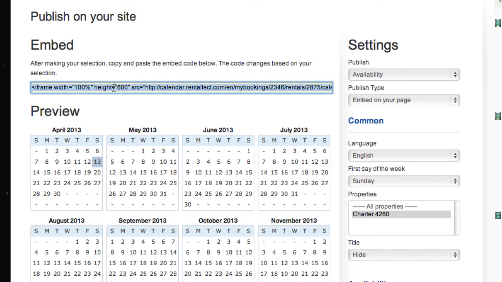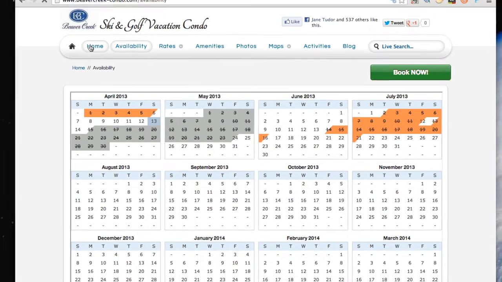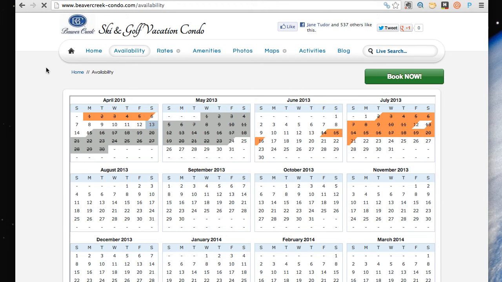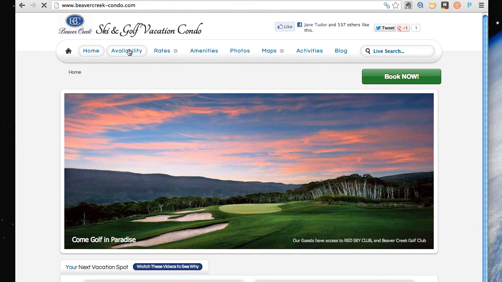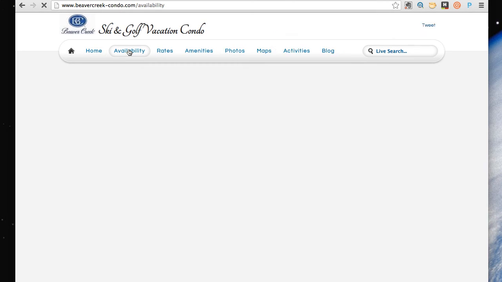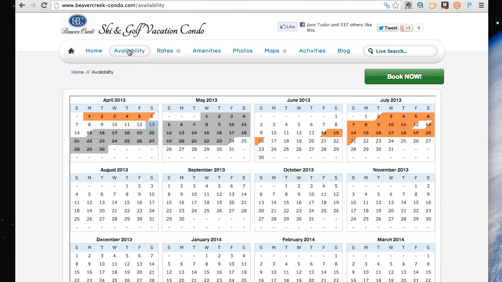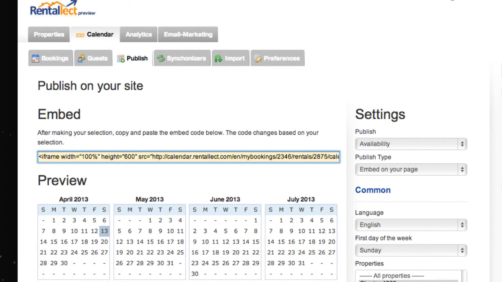But the key point here is that what you're going to be doing is dropping in an iframe back to calendar.renelic.com and its various settings to reflect this. We've already done that. If I flip over here, this is a website that we maintain, and under the availability menu item, we have used again the content management system for this website to drop in the iframe, and it is rendering a calendar that, like I said, is controlled through this mechanism over here.